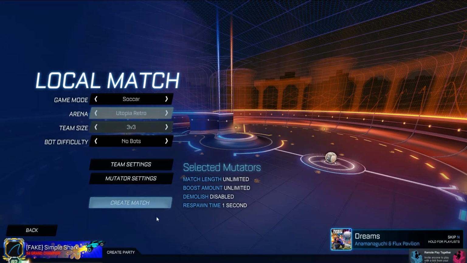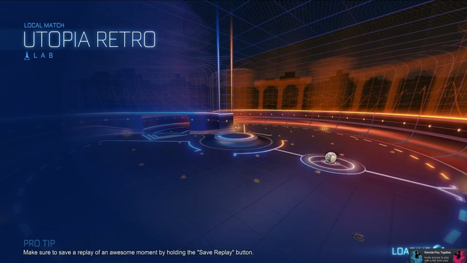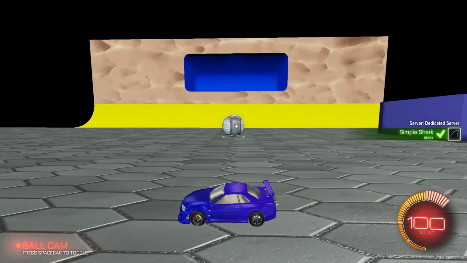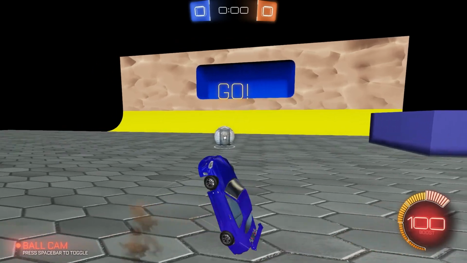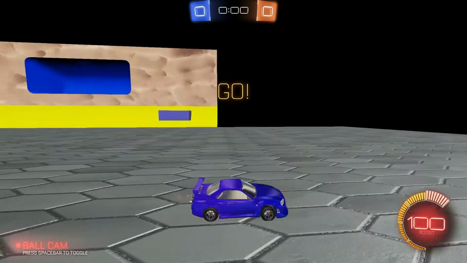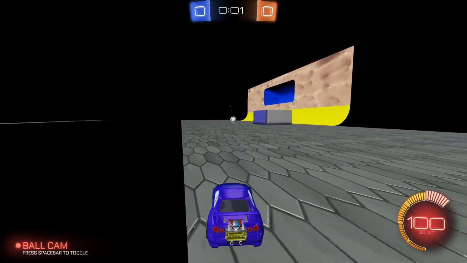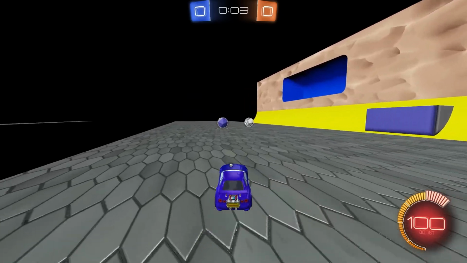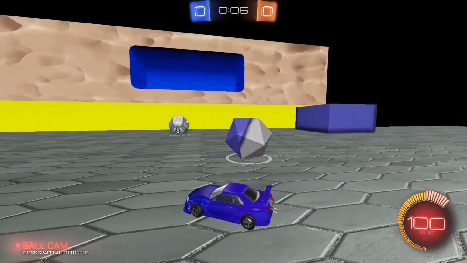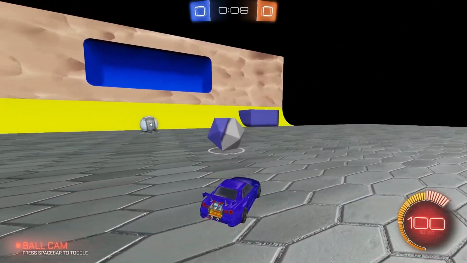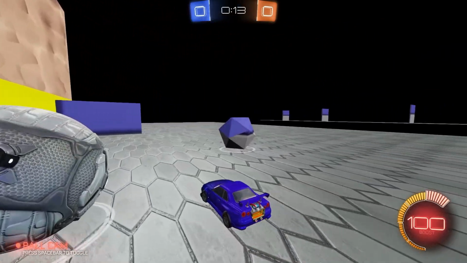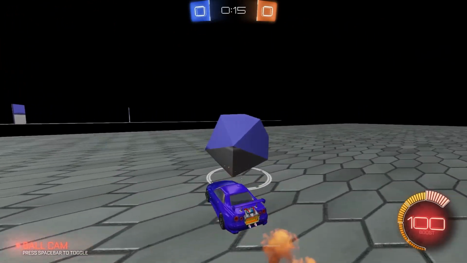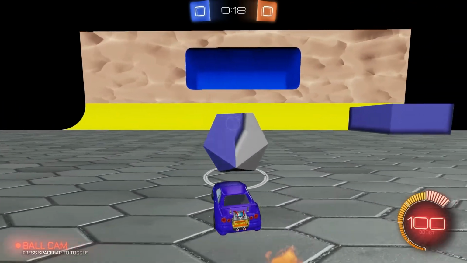Okay, so we're going to load into Utopia Retro. I'm just showing you this so you know that the archetype works. We're going to join blue, and then we're going to go into that trigger in the corner. And it should spawn our ball, just like that. And if you create the sub-archetype, it's also going to have the indicator and everything too. And there you go, now we have our icosphere as a ball, and it corresponds like a ball does.